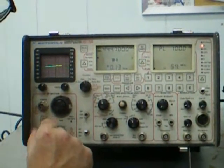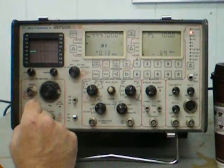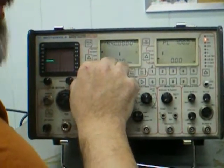Hmm. Why is the door open? Born in a barn! Probably Colin. Yeah, it's Colin. Colin. Oh, it's an ICOM.